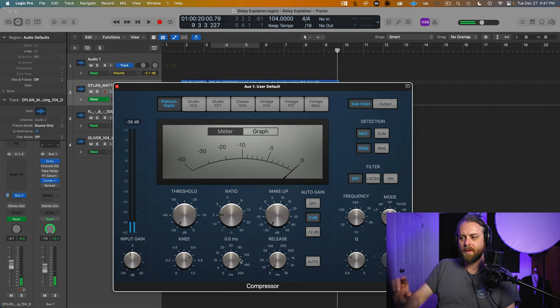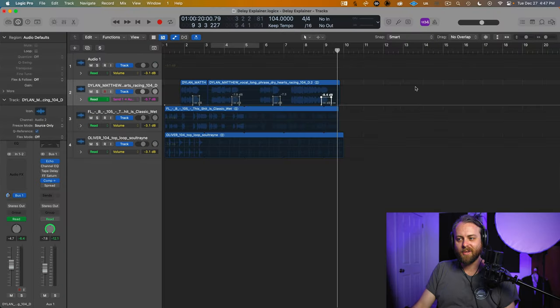So the detection work that I did with these buttons did affect the ballistics of the recovery and suppression of the delay, not in a way I really like. So maybe I'd bring it back to RMS instead of peak, but you can see how you can work and maneuver around your compressor controls to get a nice kind of musical ducking of the delay when the dry signal is present. It's a way for you to get this automation trick that I showed you without having to do any automation. And some plugins actually have this built in.